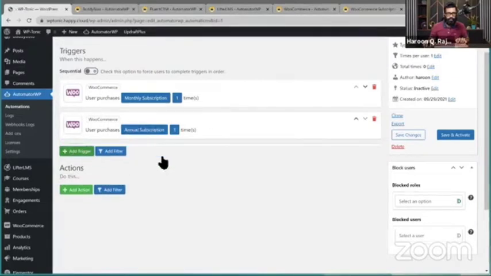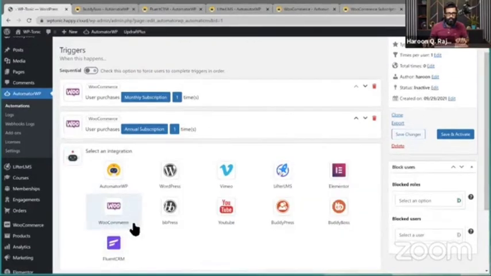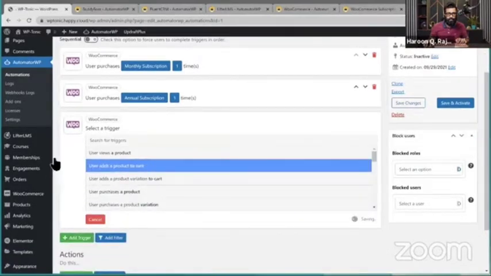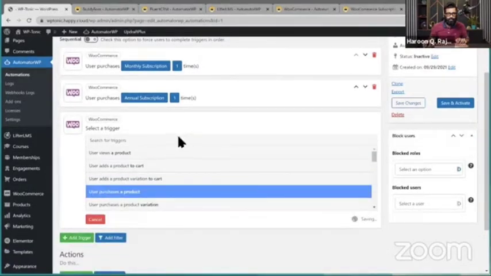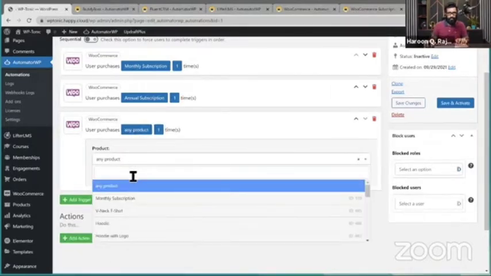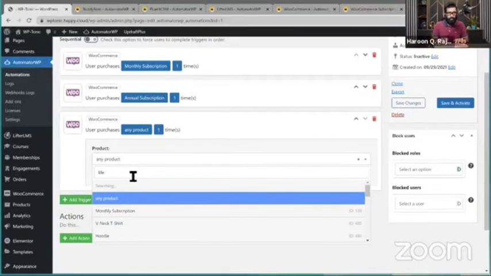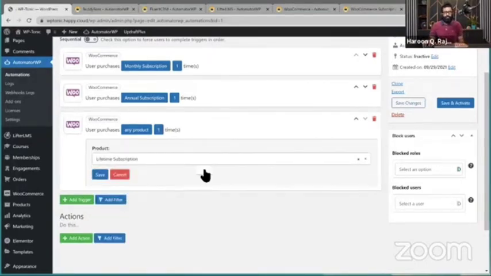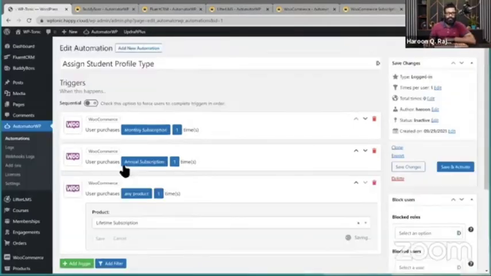And let's add another one. User purchases a product. Lifetime subscription. So when a user purchases any of these products, that will trigger this automation.